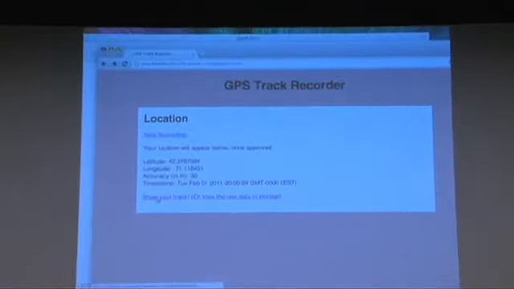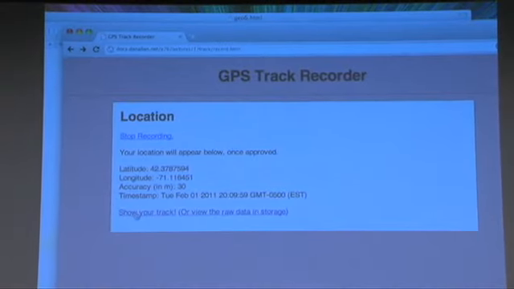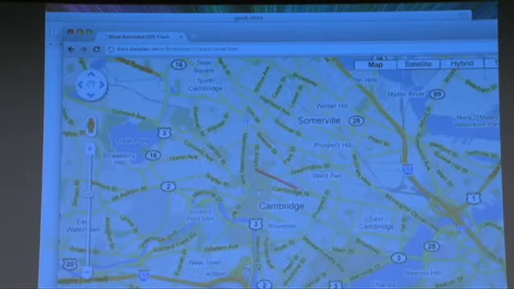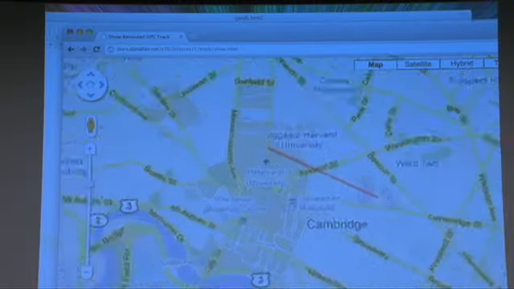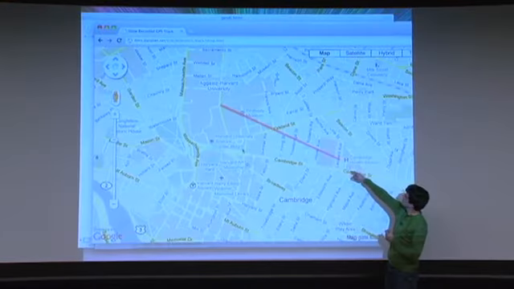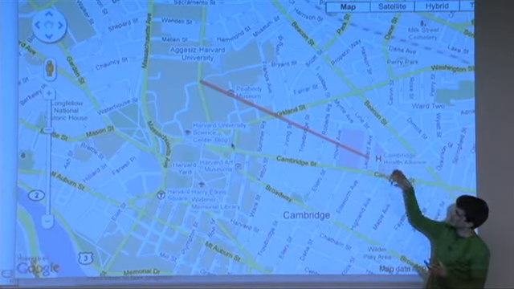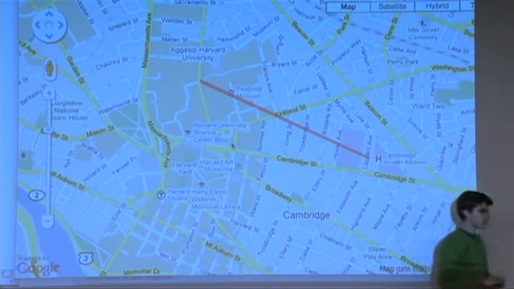So then, when we actually want to see what this looks like on the Show Your Track, we can click on that. And what this does is Show Your Track then loads the Google Maps that you saw before, and it will then fetch all of this data from local storage and display it onto the screen. So now you can see, okay, well, there's quite a big change here. On our computer, when we look at the GPS track on our show.html page, we can see that first we started out with probably a pretty inaccurate location, and as it became more accurate, it actually started to pinpoint our location a little bit better.